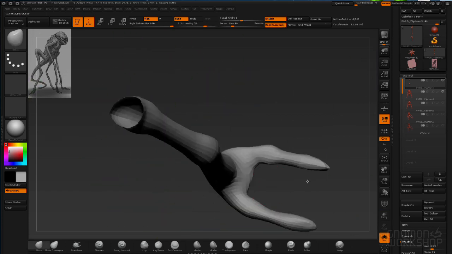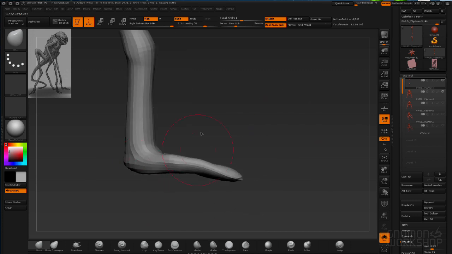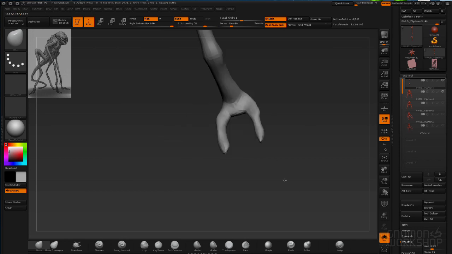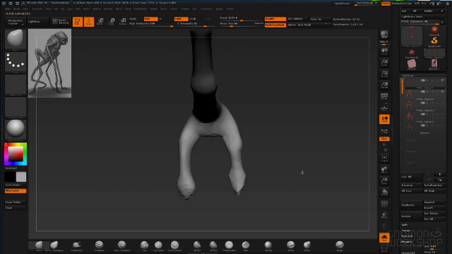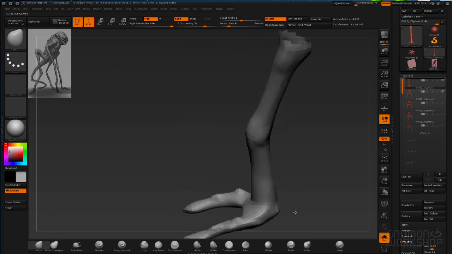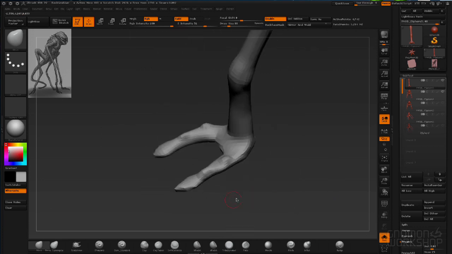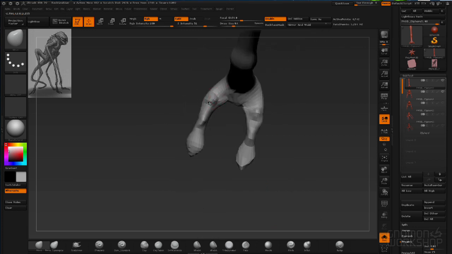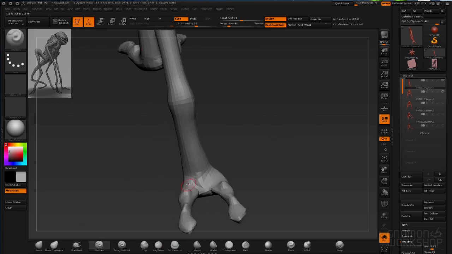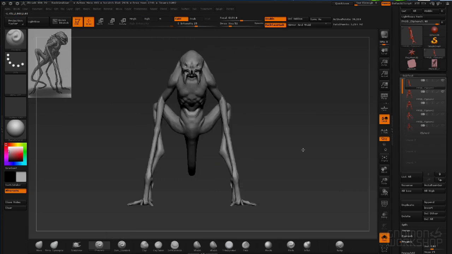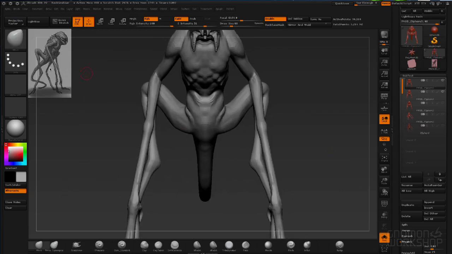And I am working with backface mask on. That really helps me to just push the planes that I want and not anything on the adjacent side. That happens a lot when working with fingers. If your backface mask isn't on, you tend to pull too much of the model. I'm not really worried about areas in the feet that are pinching and collapsing in on themselves. I know once I Z-remesh this or Dynamesh it, the problem will solve itself.